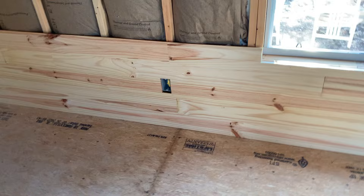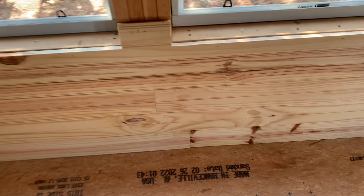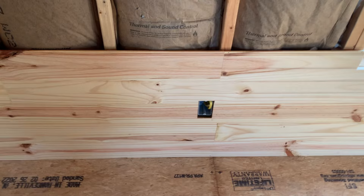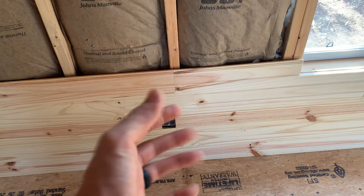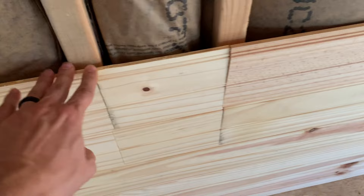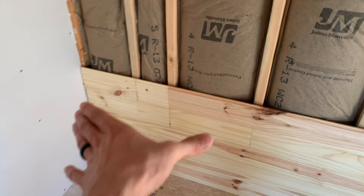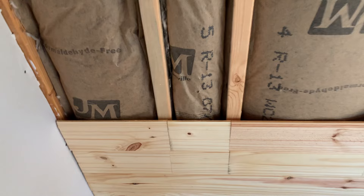Keep your seams separate — you don't want to put your seams too close together. You can see that seam and that seam are pretty close but not too close. The bare minimum is having two seams on the same 2x4 but two boards apart. Don't do something like lining up multiple seams — it looks terrible. The only reason I'm doing that on this wall is because from here up it's going to be covered entirely with cabinets, so I'm using some scrap. If people are going to see it, don't put your seams together like that.